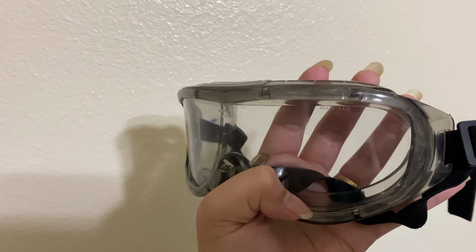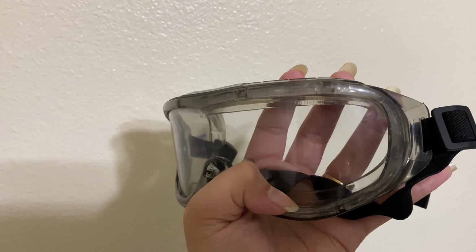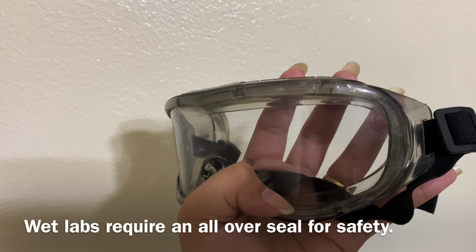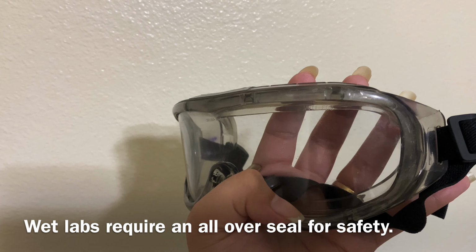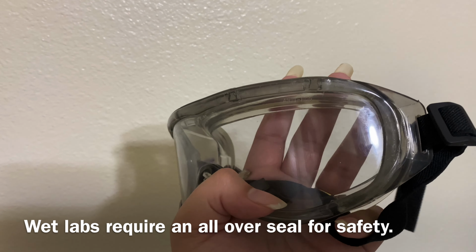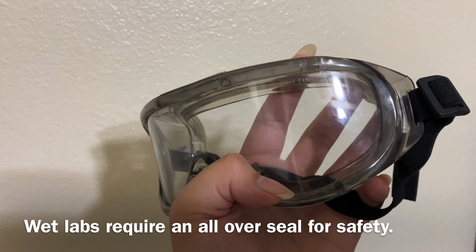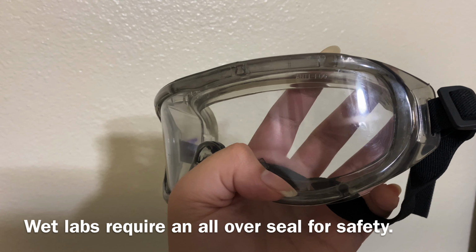And I used to have almost like a mixture of goggles and safety glasses that worked really well at Cal State Fullerton. But when I started taking classes at Cal Poly Pomona, they were like, oh no, you need some that are completely covering your face and your eyes and stuff like that. The goggles that I had had an opening down here, sort of like glasses, but up here they were completely covering your face. So I had to buy these, and I don't have the other ones to show you guys.